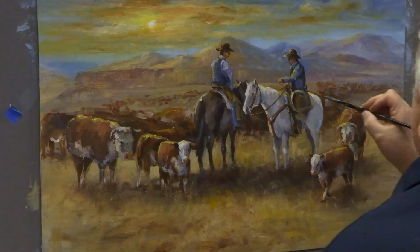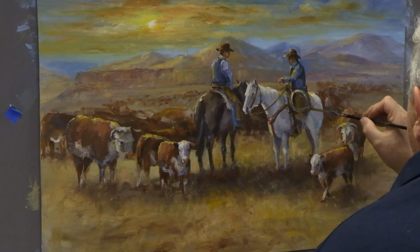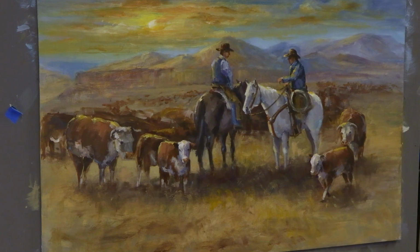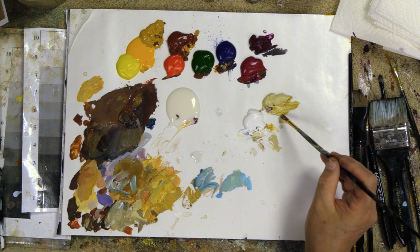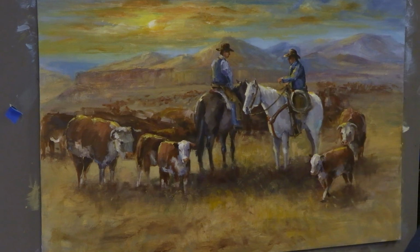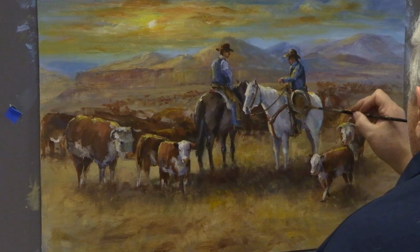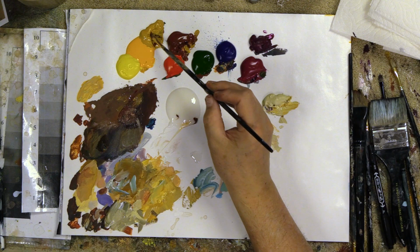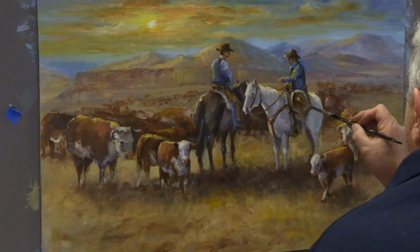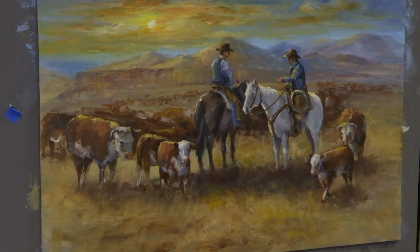All this is just how much time you want to spend on this, but I don't want to get this too precise or perfect here. Just a bit there like that so they can see some of the idea of the rope. What you want to do to keep it from getting stiff is go back and forth several times. I'm going to go one more time here with the light yellow by his riding chaps, and push some of that in there. You see that? That's good.